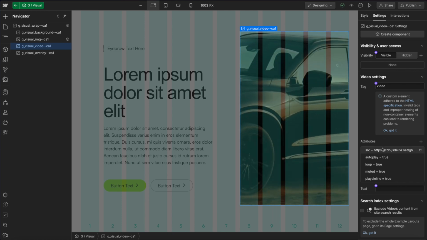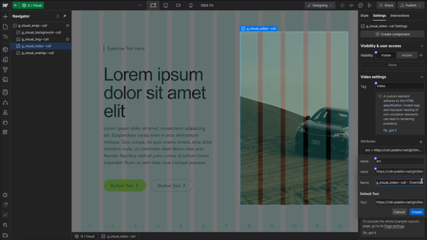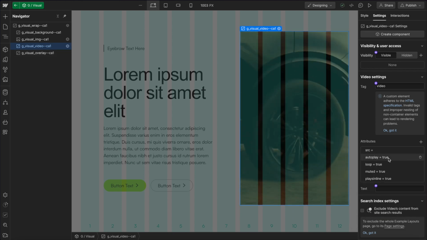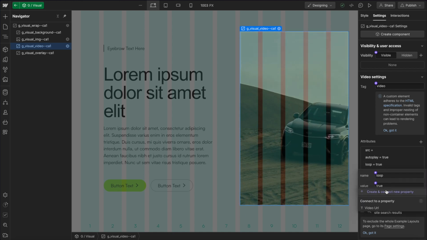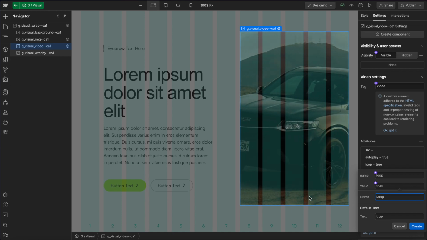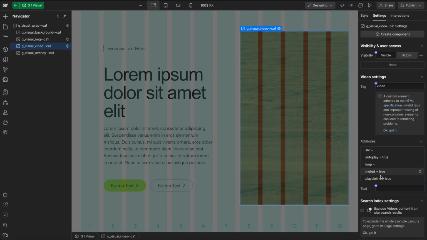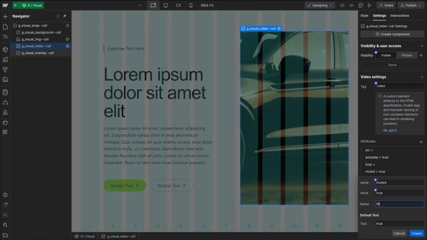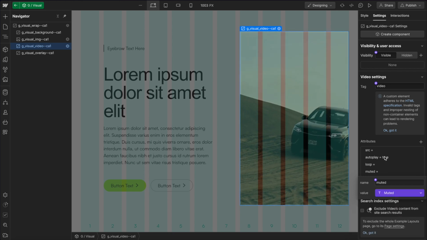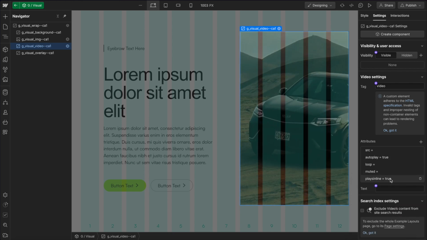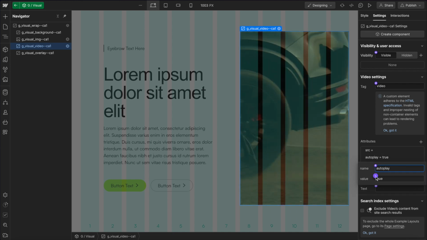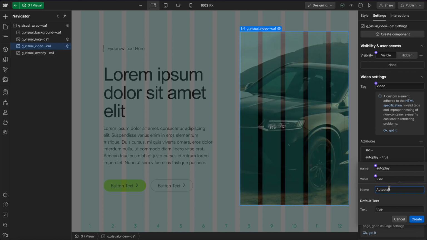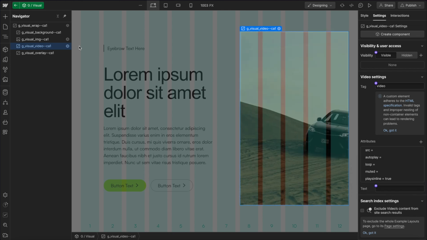Now for the video, we definitely want to set the URL of it to be changeable. So we'll give this video URL. And we definitely want to set probably like loop true to be an option. So we'll just call this loop, and that way we can set it to false if we don't want it. Mute it. Maybe there's some instances where we'd want to change that. Usually we'd handle that on click with JavaScript, but I'll leave that set as an option. Plays inline, we probably won't need to change that. Autoplay, maybe we might want to change that if we wanted a video to wait till we click to start playing. So I'll leave that as an option we could adjust from the whole component.